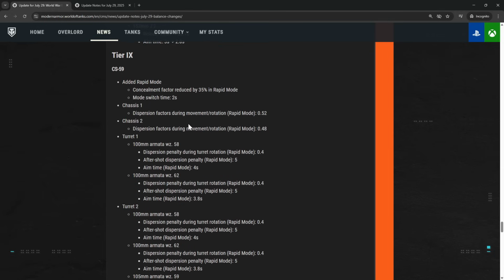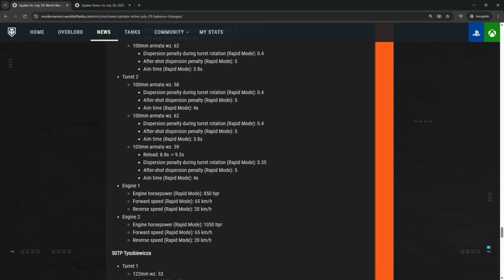ES59 is getting a turbo mode, boys, or rapid mode. Concealment factor is reduced by 35% in rapid mode. 2 seconds to switch. So CS63 is not the only one. CS59 is also getting the same rapid mode. Dispersion during movement and rotation for rapid, yeah, you can't really shoot. So for turret 2, the aim time is getting increased by 0.7.